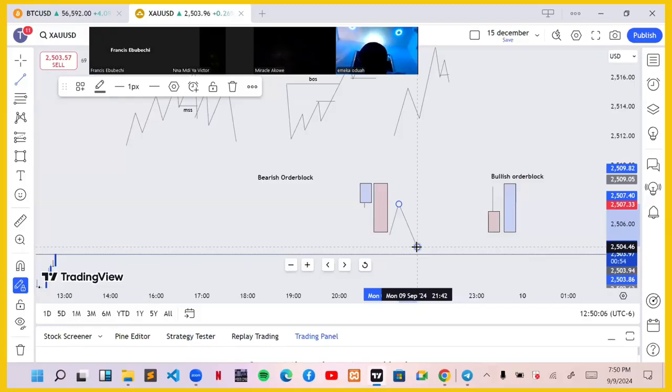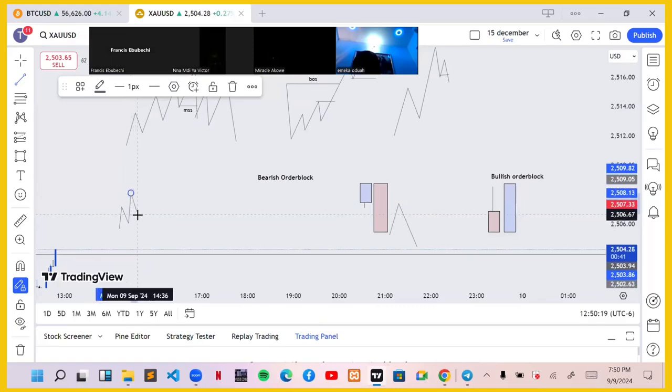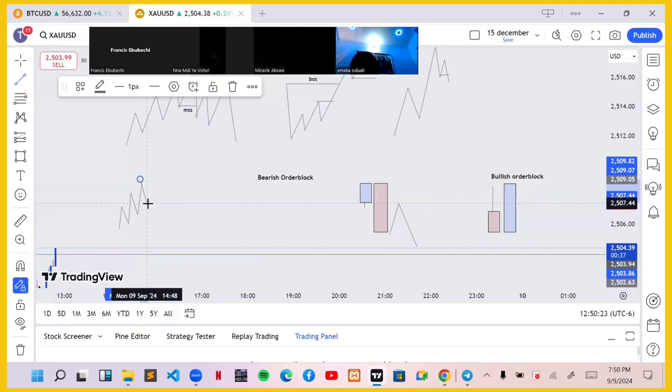So for every zone that gets broken, there's always an order block that would have triggered the opposite direction of the market. Let's say, for example, you're taking a trade for buys. Higher highs and higher lows, higher highs and higher lows. So pay attention to here. What can you see here? There's always an order block here that triggered this move to go up. There's one that also triggered this move to go up. There's one that also triggered this move to go up. So this is an order block pushing the markets up.